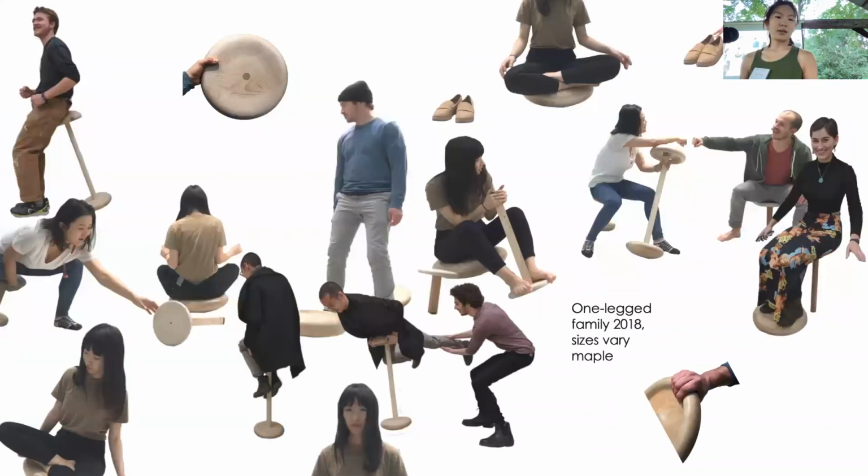I also made a series of wood-turned stools based around the one-legged milking stool. I really like the idea of furniture that you kind of don't know what to do with because you don't see it in the everyday world. I made a whole bunch of them with different heights, some of them with no leg even, some of them with two bodies, and just put them in the hands of curious students, and they came up with all sorts of uses for them that were amazing.